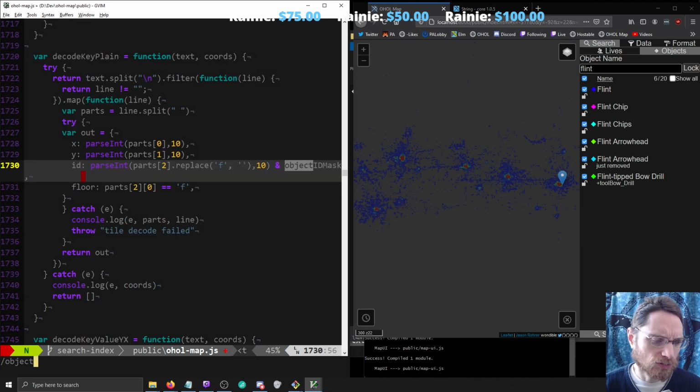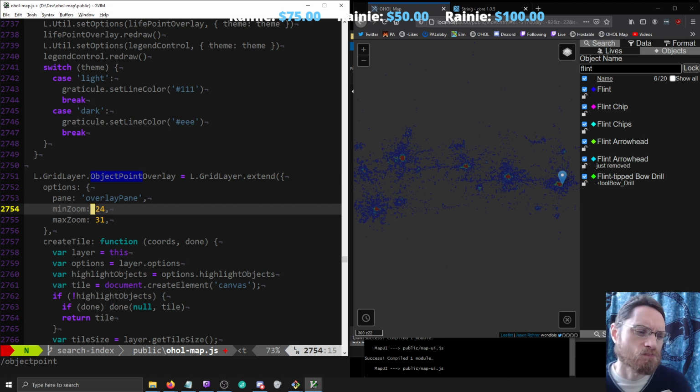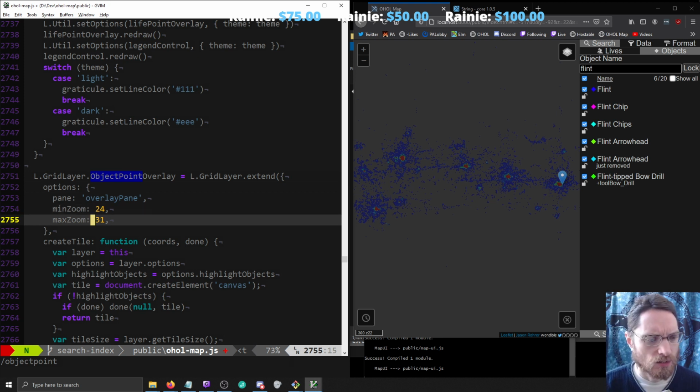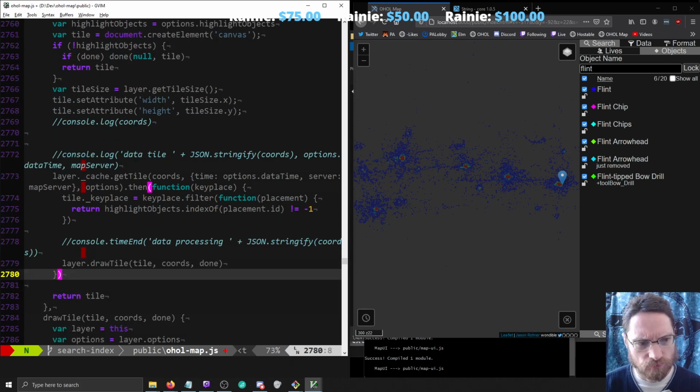Oh, does the object point overlay... This has a min zoom and a max zoom. So you could look at your zoom level and have two different behaviors. You're just going to assign to key place.